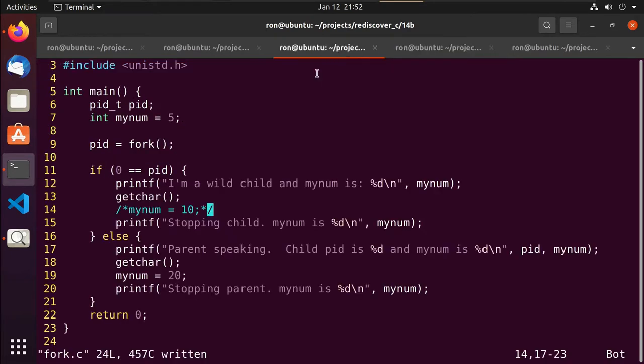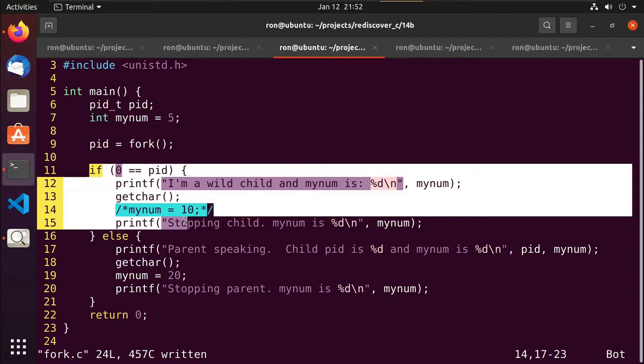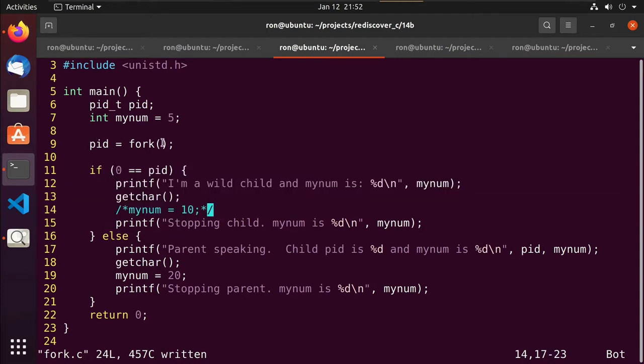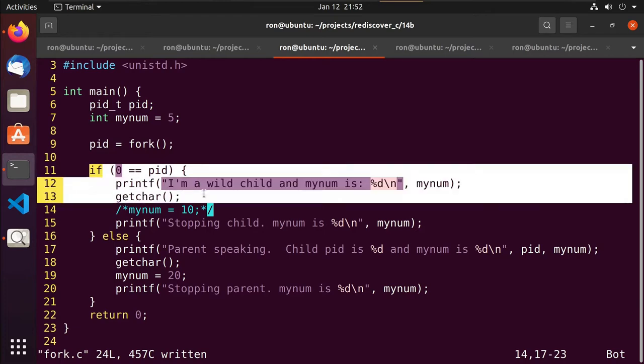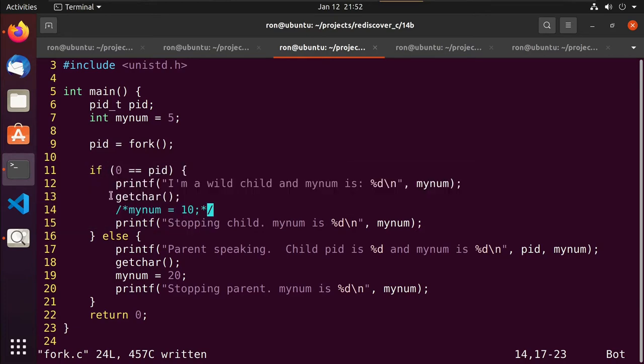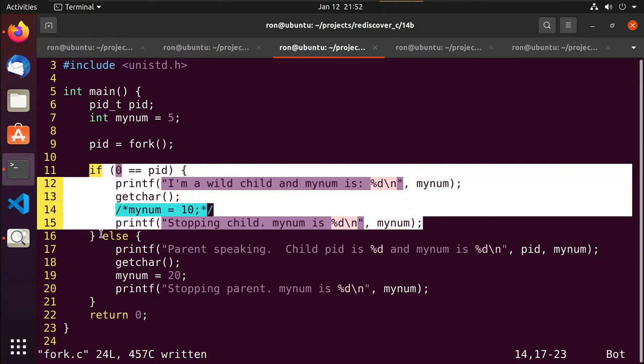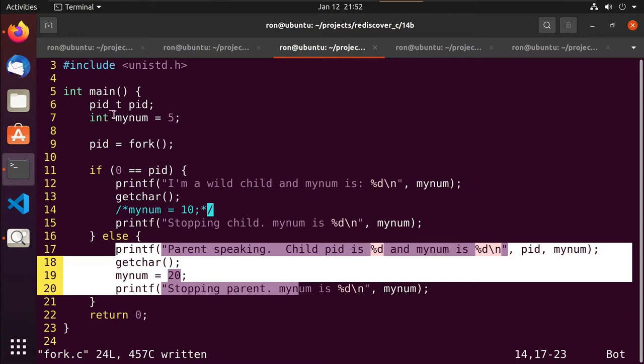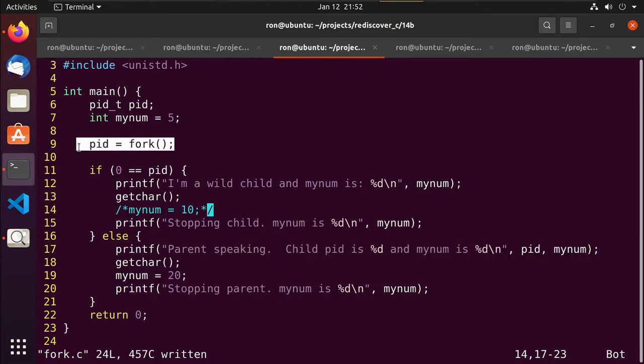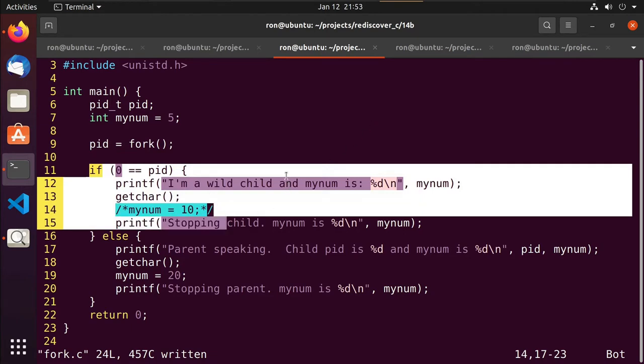So that is fork. Again, if this was a more intricate example where we were receiving connections on a socket, kind of like a web server, the parent could receive the connection and immediately execute a fork. And so that socket connection that it received gets copied into the new process. Then that child can go off and call a function called handle connection, or whatever you want to call it, and that would service that distant end connection. Otherwise, the parent just loops back and starts listening for another connection. And when one comes in, it automatically forks again. The child then runs off with that connection and handles it, right?